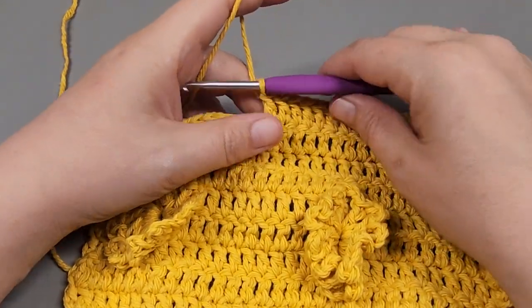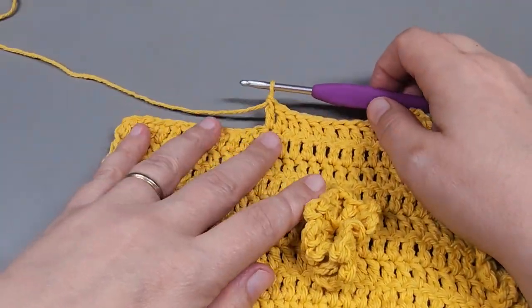This cheap cotton sometimes can be the biggest pain in the butt to work with. I love it, especially for, you know, just quick little projects, but man. All right, so I have 1, 2, 3, 4, 5, 6, 7, 8, 9, 10, 11, 12. Perfect. I didn't even count. I was just working and talking.